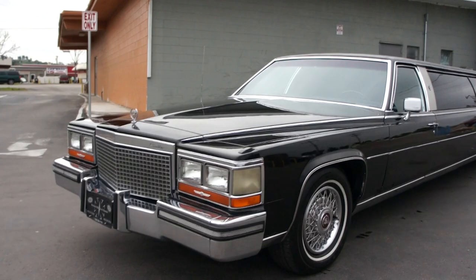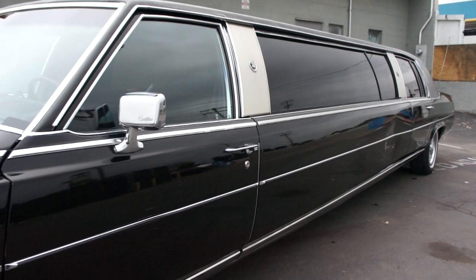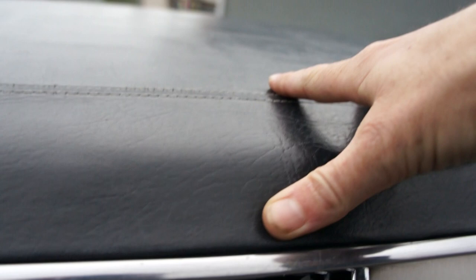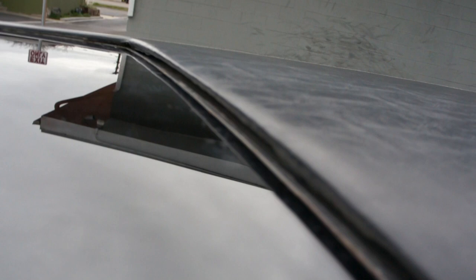A little chip here, a little ding in here — right there. Just nice as can be. Could use a good wax. Besides the damage I'm going to show you here that they did at the auction when I got it, it's beautiful. Paint would be almost perfect without that. The top is in great condition, not all messed up anywhere. You've got a couple areas where you can tell it's coming apart right there. There's a little bit of corrosion right in here in this filler piece. And this rubber piece is cracked along the edge of this window and kind of coming out down there.